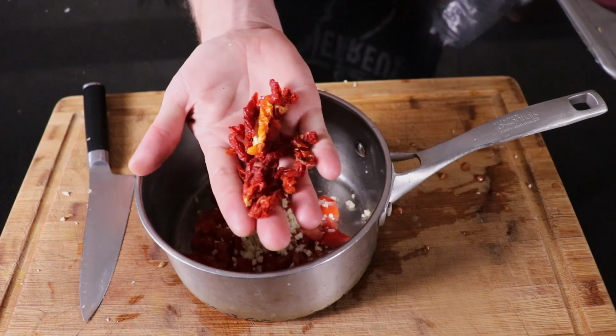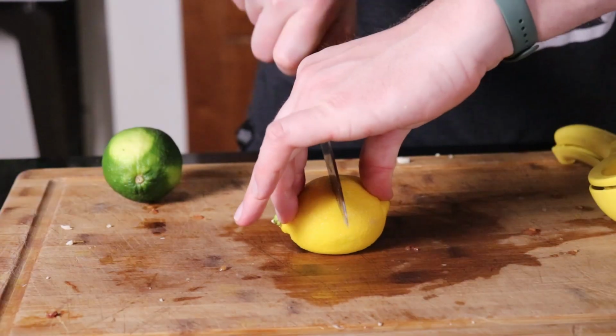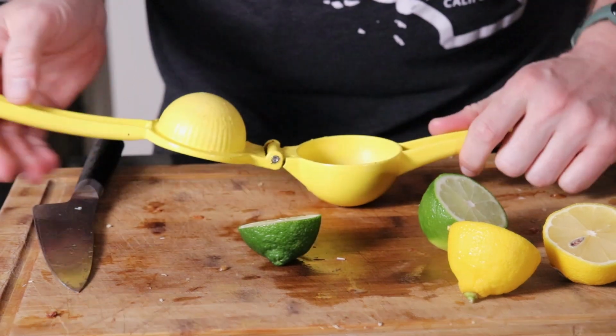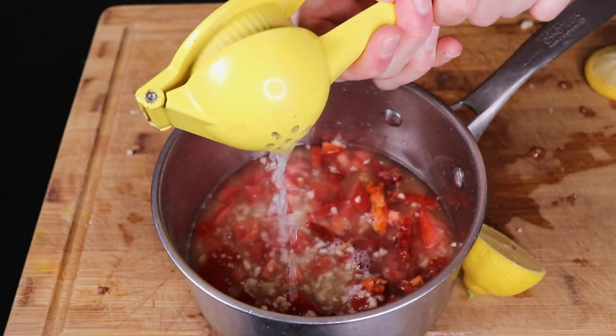Make sure to get every little piece in there. A good 1/4 cup of sun-dried tomatoes, 1/4 cup of white wine. We're gonna need the juice of 1 lemon and 1 lime. So cut them both in half, and if you have one of these fancy juicer tools, you can use that. If not, you can just use your hands. Nobody's gotta be fancy. Squeeze all that juice in there, but make sure to get multiple camera angles just for fun.